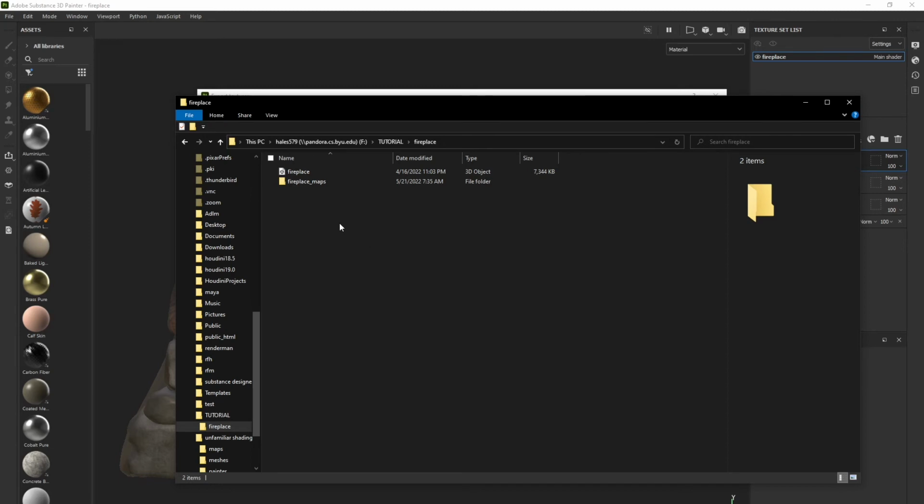and I think for getting used to a USD workflow, this is maybe also better, is by asset. So like I have here my fireplace folder. If this was actual production, there'd be tons of other assets here, maybe organized in some way by prop cluster or something. And then inside of the fireplace folder, I have the actual mesh, the maps, and probably would save the painter file in here too. So we're actually gonna save that in here, inside the maps folder.